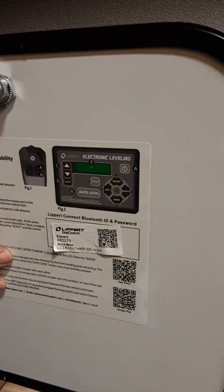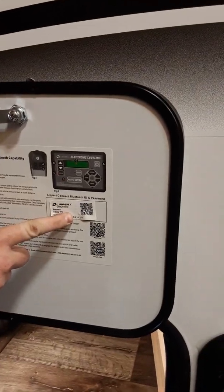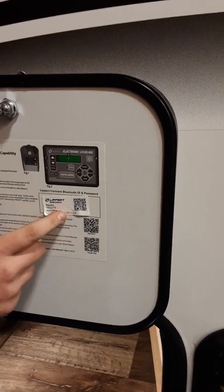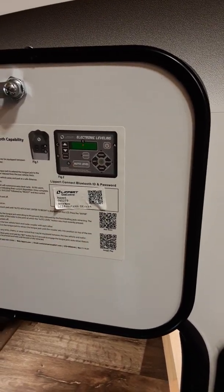So how is that controlled? Is this done from inside? This is all the operations information, basically telling you how to use it. I'll show you in a second. Also, it has a Bluetooth ID. If you want to do it on your Bluetooth, the password and device name are right here. All you have to do is download the app, and you can control it from there too.